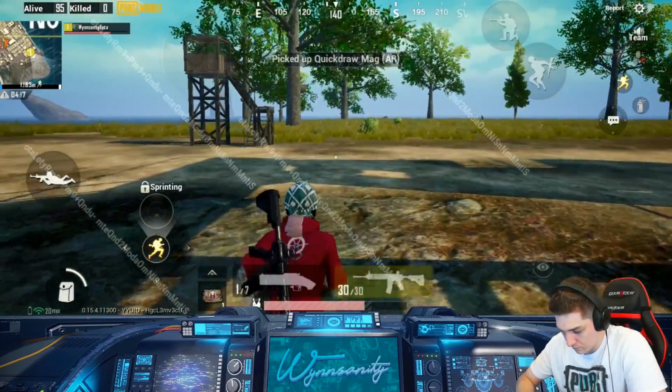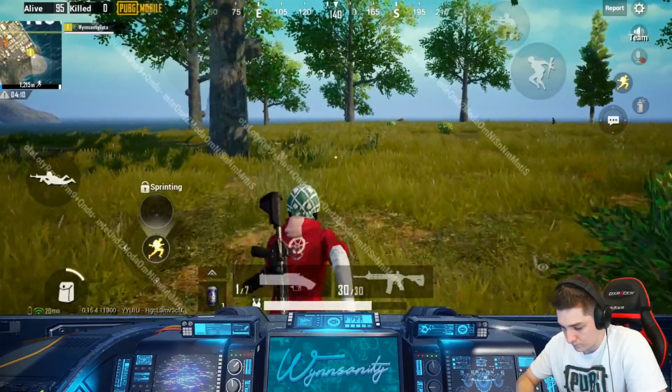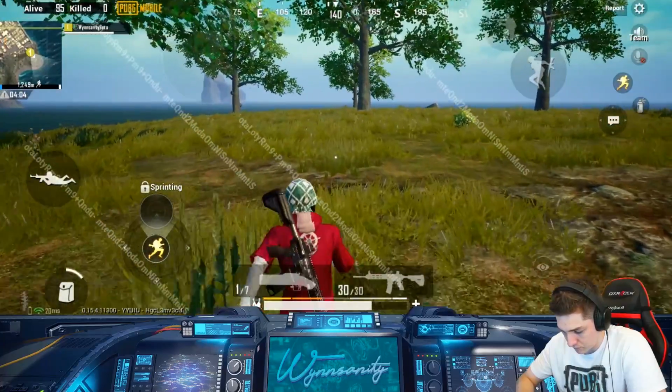Another small but nifty change is the ability to actually heal while moving. Now again, this only applies to payload mode, but as you can see here, I'm going to use a first aid and my character continues to run forward. And this is also the case when it comes to painkillers as well as energy drinks.